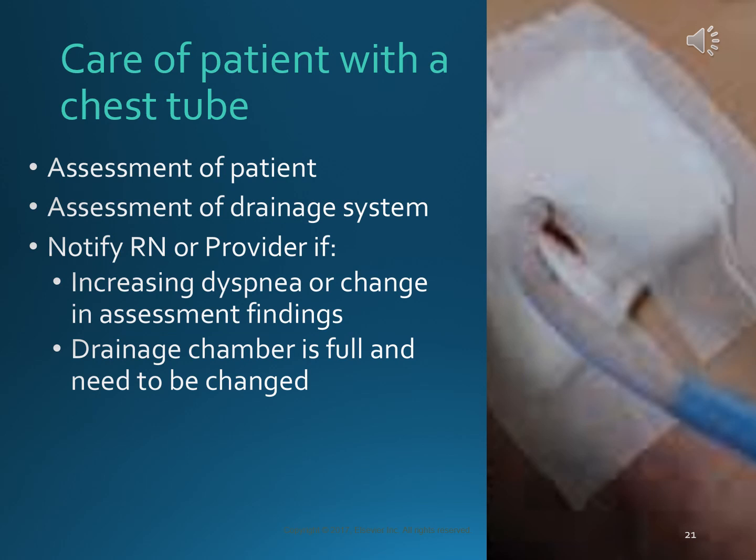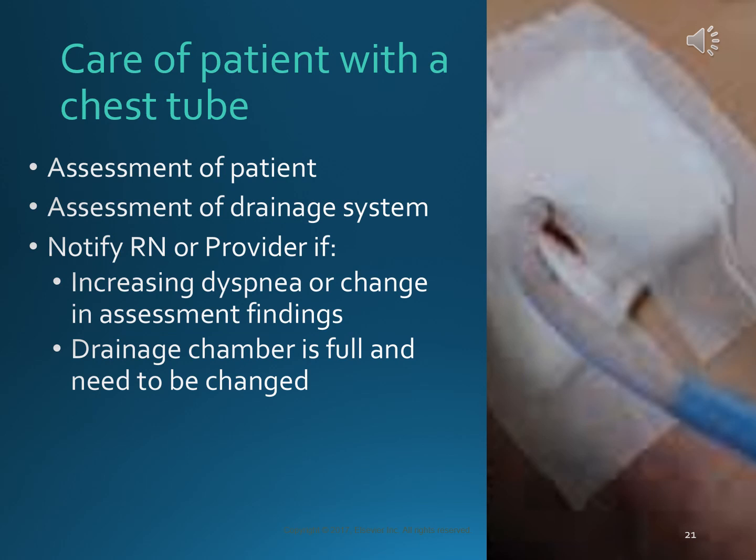You always want to check the tubing for kinks, make sure the connections are secure. You don't want any dependent loops where the drainage is just sitting in that loop and not going down into the collection chamber. You always coil the excess tubing on the bed. Don't ever let it hang down and don't ever let it hang on the floor.